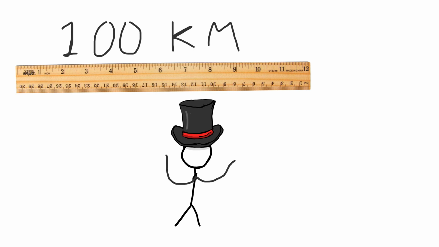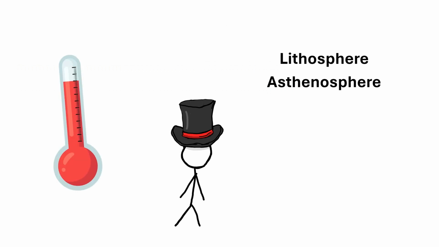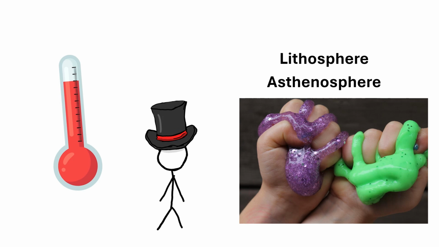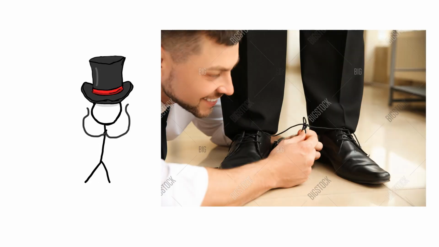Wow. Anyway, the asthenosphere is the level below the lithosphere. It's much hotter here, which partially melts the rock, making it a putty or slime texture, which is so weird to think about. Rock is slime. Then there's really not much else to say about the layers of Earth below this. I mean, the rock keeps getting hotter and hotter, causing it to melt more and more, until you basically hit the Earth's core, which is just our own. And it's all right below your feet, which is crazy to think about.